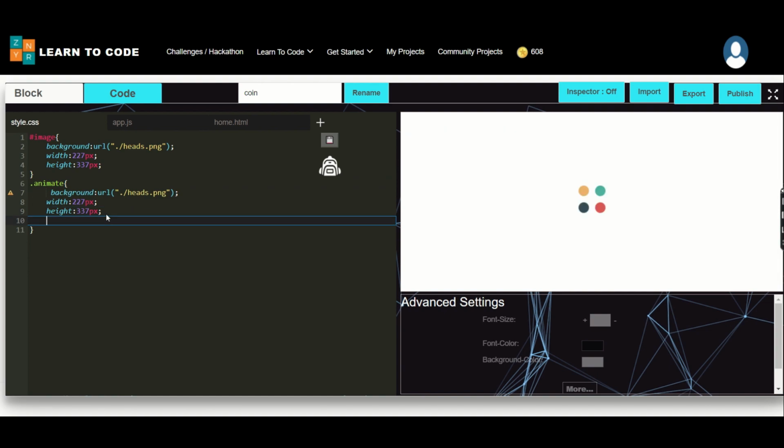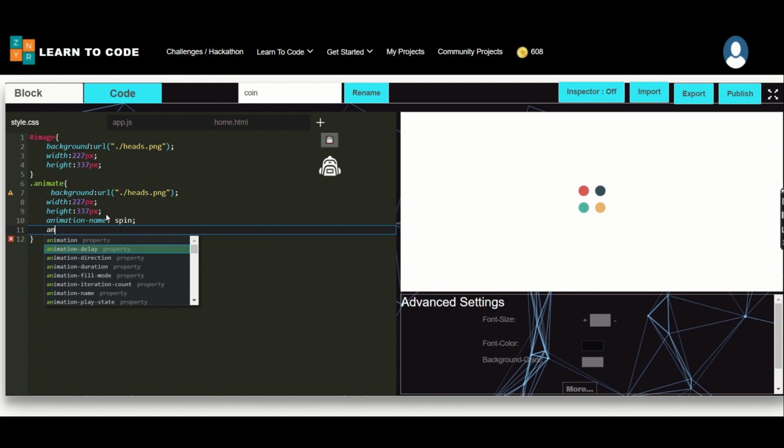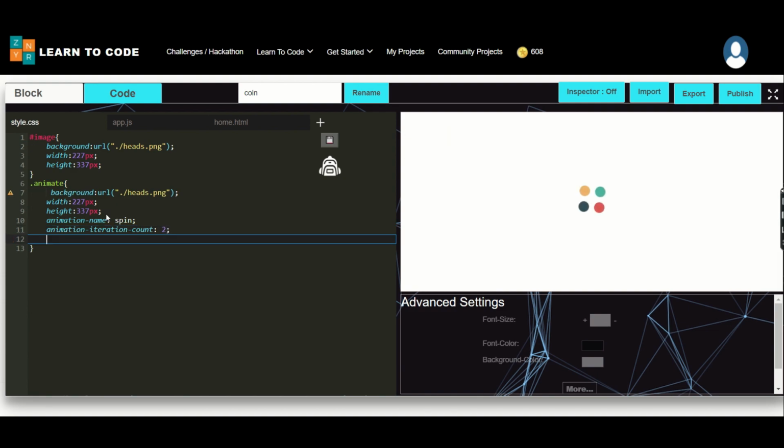So again for this I'm using the animation name as spin. Next, the animation iteration count, which is 2. Next, I'm making the animation duration maybe 5 seconds.